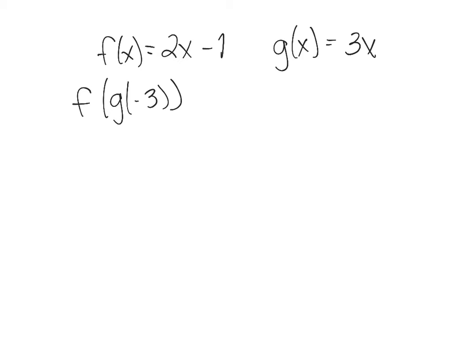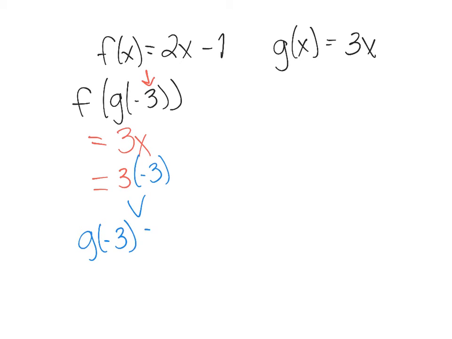Do not yell out. CJ, what function am I writing down first? F or g? Good. What's g? Good. Melanie, what am I plugging in? So remember, we're looking at this first. See where I drew the arrow? Do you see where I drew the arrow? So what am I plugging in? Good. So every time I see an x, I'm plugging in negative 3. Alan, give me the answer. Good. Negative 9.